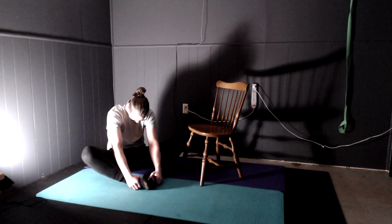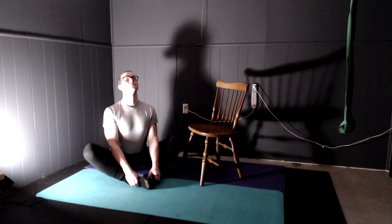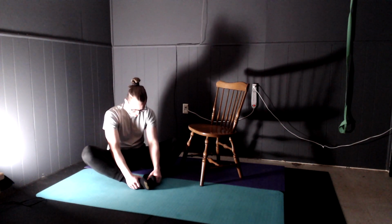In through the nose if you can. There are lots of benefits to breathing in through the nose I'll probably mention later. Last one, nice deep breath in. And exhale, rounding the spine.